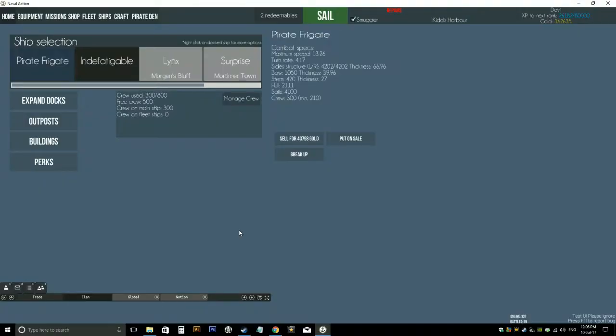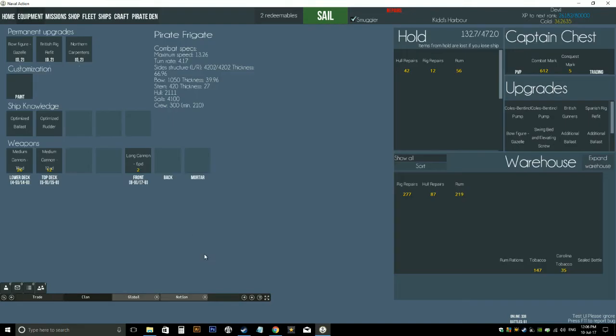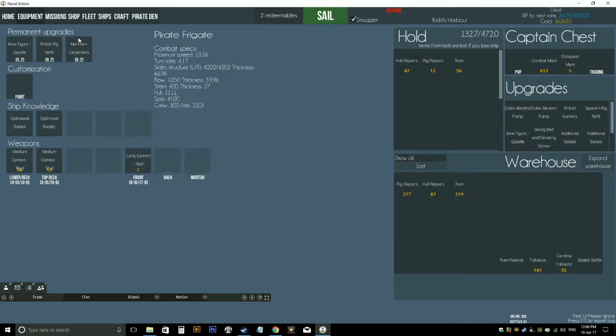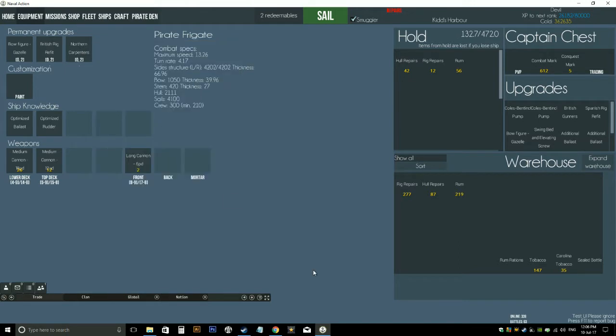And so here it is, the beautiful Pirate Frigate, my favourite ship in the game, just because of the way it looks and what it's called. You can see I put a bow figure, Gazelle, for a bit more speed. This British rig refit I'm really liking, it helps with the turning. And I've put these Northern Carpenters on to give them a bit of a go.